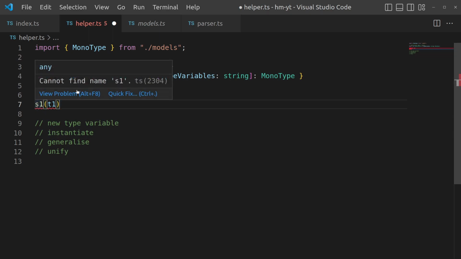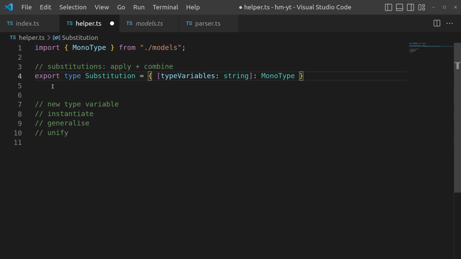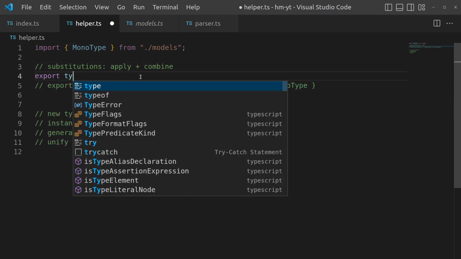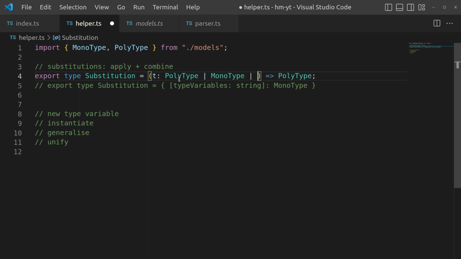And TypeScript actually allows us to do this. So rather than a substitution being just a mapping, we're going to define it as a function that you can then apply to different kinds of types. So we can say a type is going to be a substitution if it takes a type, which could be a polytype, and then returns a polytype after it's been applied, right? So something like that might work. We'd also need to expand this so it can support monotypes, etc. And we also want to apply them occasionally on contexts, I think. So lots of different things that we might want to get working there.